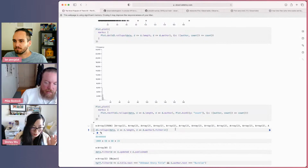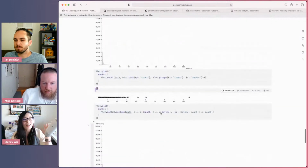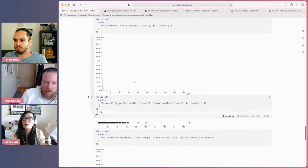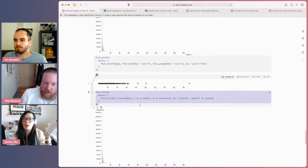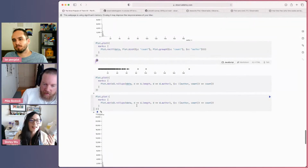So if I filter that. I just realized the difference in my thought process from yours. The reason why in my mind it was much simpler was because I was thinking of it as a bar chart instead of a histogram, where the x-axis is the author's name and the y-axis is the count, so it wouldn't have even needed a bin. And that's why I realized mine was so much simpler in my head than what you were doing, and I finally realized what you were doing.